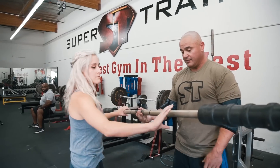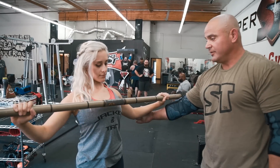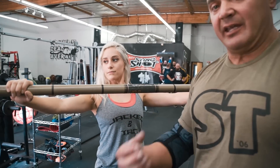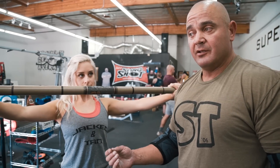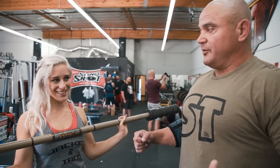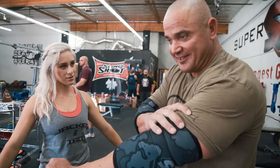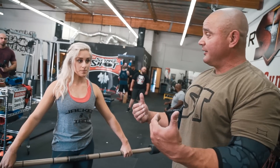Go ahead and grab the bar wide — about right there — then go ahead and tuck your elbows in as close as you possibly can. Bring them in, there you go, and then push back up. What happens here is when we press like this, our body doesn't get to make any sort of contact with itself — we don't take advantage of some natural leverages. Go back and watch Eric Spoto, who successfully bench pressed 722 pounds at Super Training Gym to break the all-time world record. The only position where he wasn't strong was once he got towards the top — his whole body was shaped and he'd have to finish the lift. That's because Eric Spoto has like a 20-inch forearm and a 22-inch bicep.